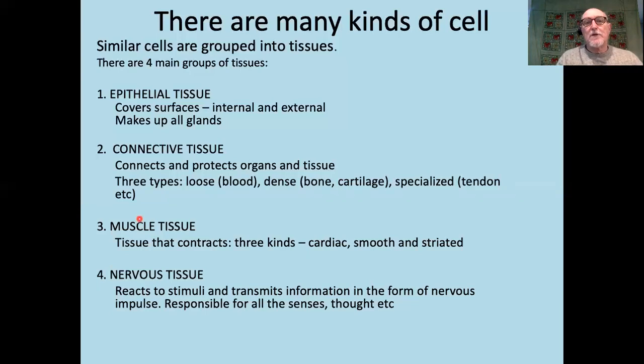The last group of tissues that we're going to talk about is the nervous tissue. And nervous tissue is very highly specialized, but the cells actually are really diverse. There are many kinds of tissues that comprise the nervous tissue. But in general, a general definition would be that nervous tissue is composed of cells which are able to respond to stimuli, and they are able to transmit information. Their central ability is the ability to produce a nerve impulse. So they are responsible for control of the body and all of its aspects.